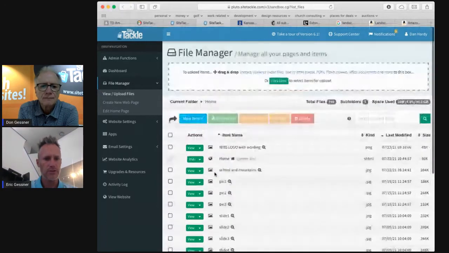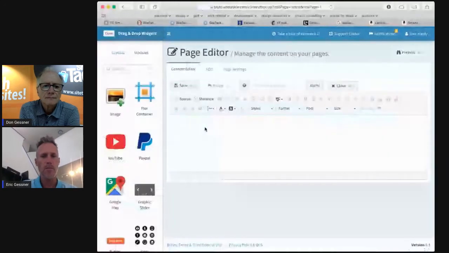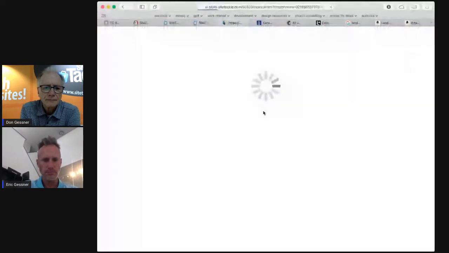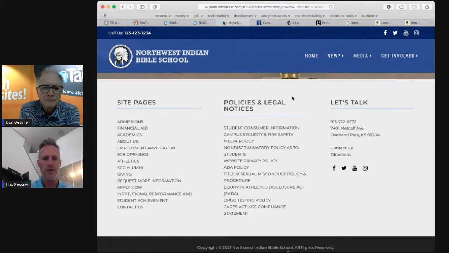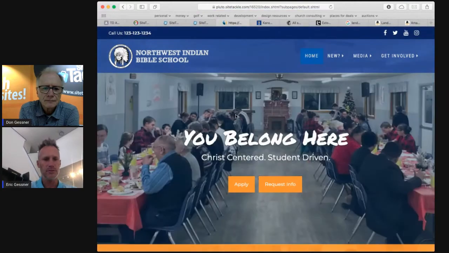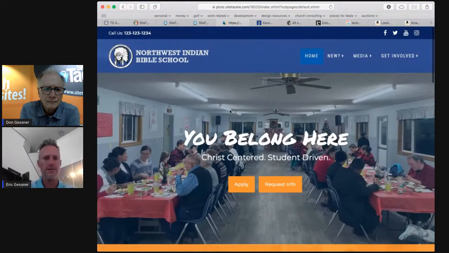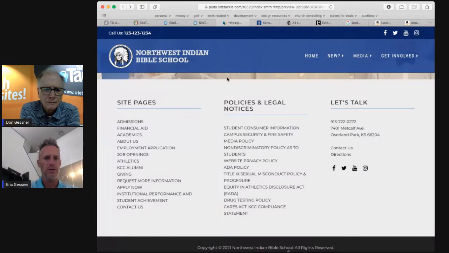Let's create a new page in the file manager. And so as of now, if we were to preview this blank page, I'm working on a customer's website. So obviously you see the menu up here, the footer area is down here. If we were to click on home, you would see that this is their home page. So all of that content in this body is what is missing. So that's why there's just a blank line there.